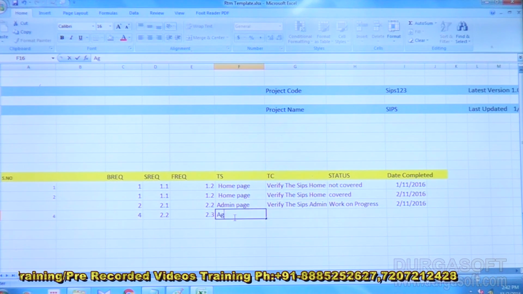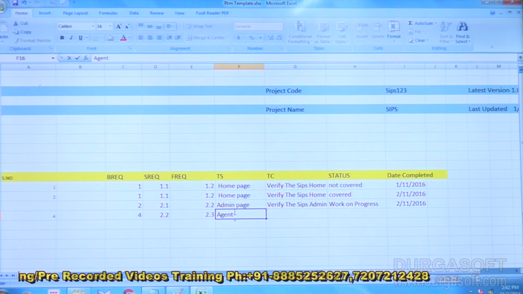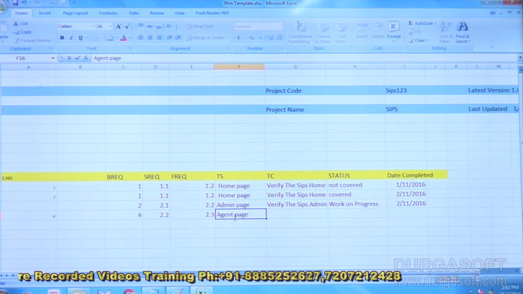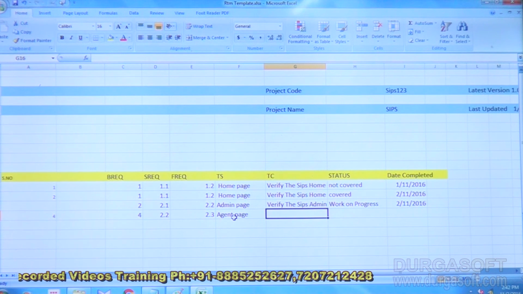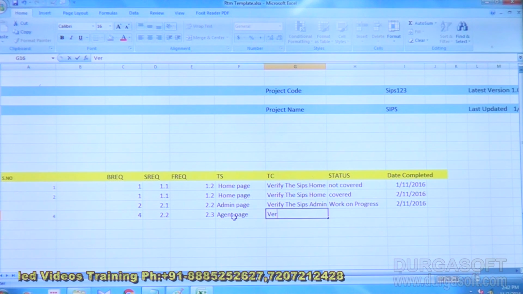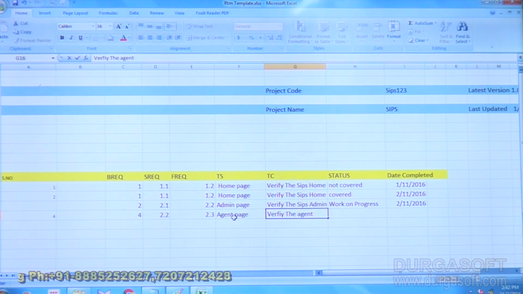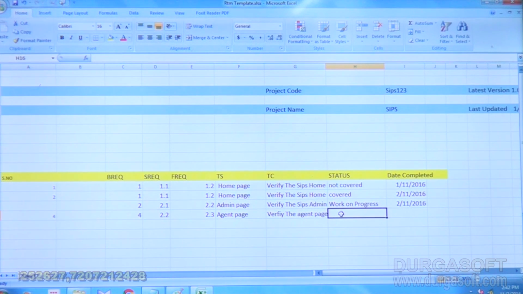Here my test scenario will be the agent page, and my test case will be to verify the agent page. Today I start, so my status is not covered. Once it is completed, I give it the status covered.